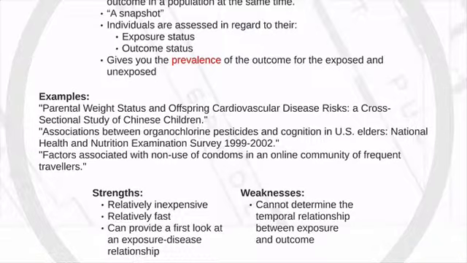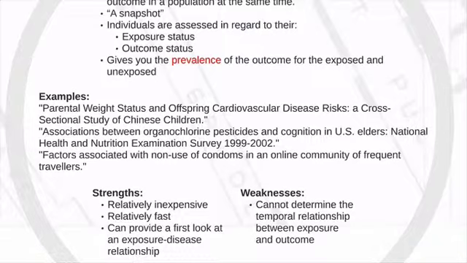The strengths of this type of work are that it can be relatively inexpensive, not always, right? Because if you're collecting blood from thousands of people, it's not inexpensive. But at least you don't have to maintain a study staff for a long time. Relatively inexpensive, fast, because you are doing the measurement over a very restricted period of time. And it can really, this is key, provide a first look at an exposure-disease relationship.